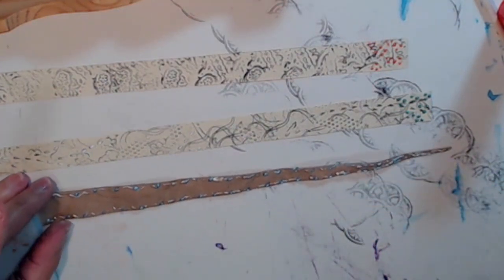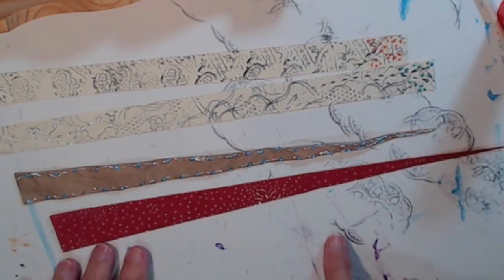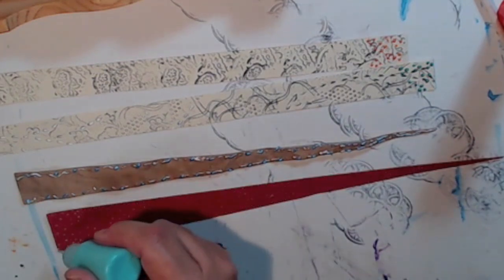That's looking really pretty. So we have now three. And, whoops. Let's see what else we can do. This one's pretty. It's the red with the gold, and that's really pretty. So I may add, let's see, what do I want to add to this one?